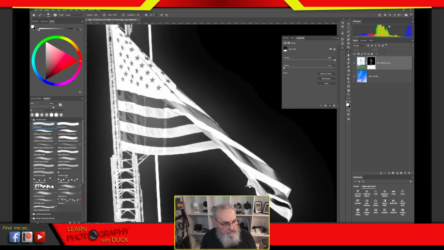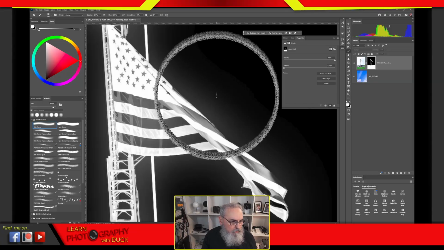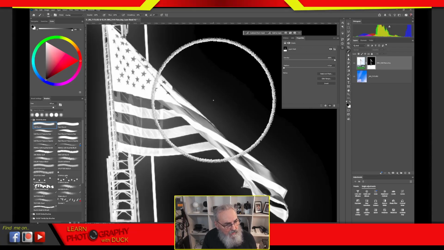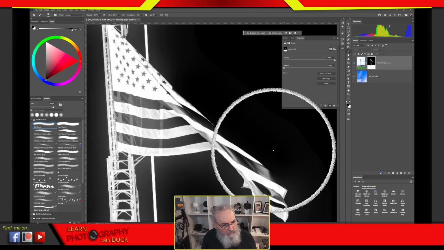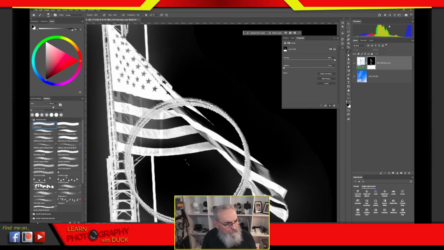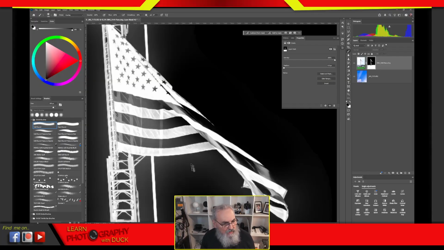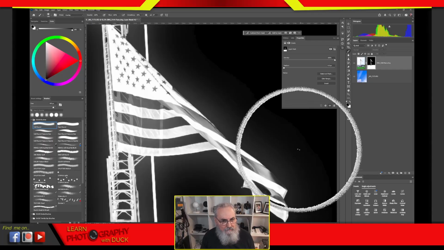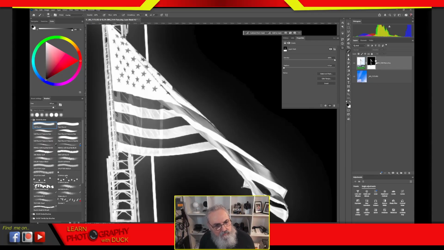You might say, well, we can take black as our foreground color and just go here. But now anything inside there that we actually want white is being turned to black. So that's not going to help us too much. Fortunately, there is another little trick that we can apply.